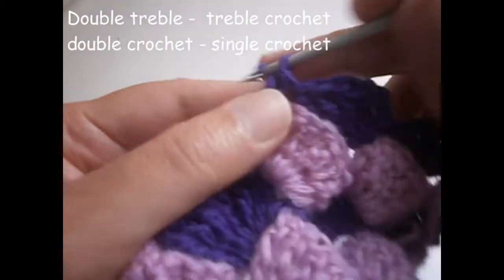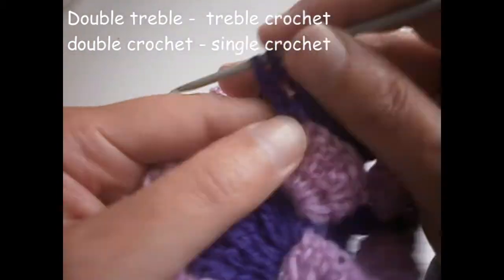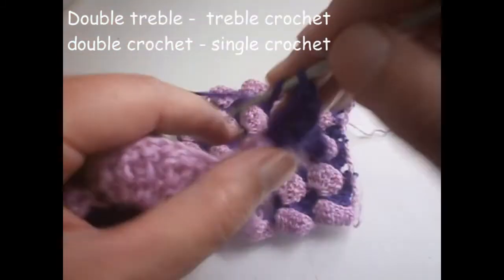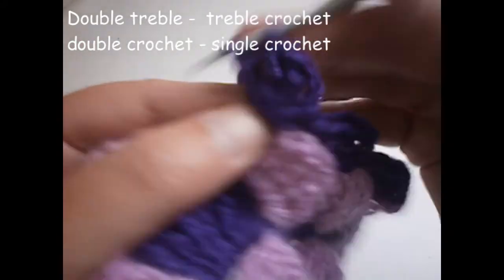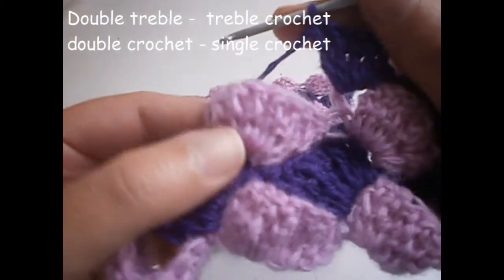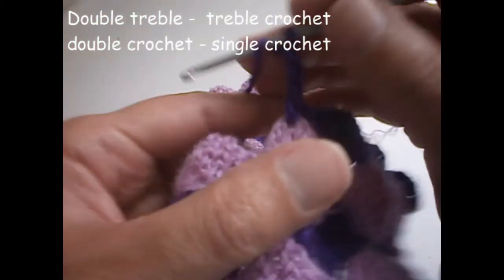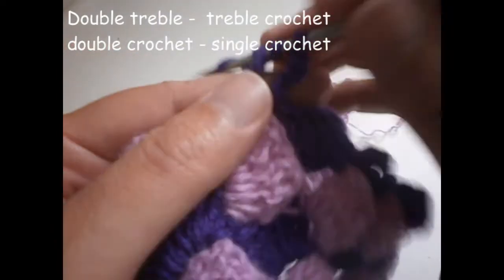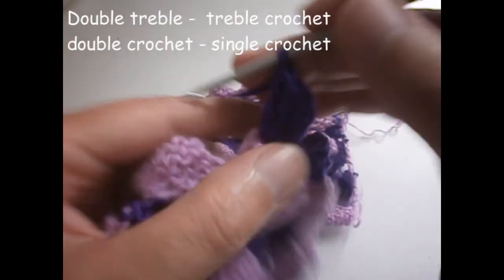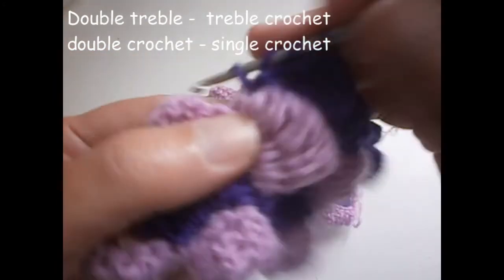Again, you go here where you have the chains, you make a single crochet and you continue like that. Another 3 chains and you make another 4. 1, 2, 3, and 4. Again here in the chains, single crochet, 3 chains, 1, 2, and 3, and you make another 4. 1, 2, 3, and 4.